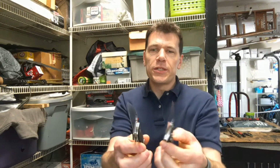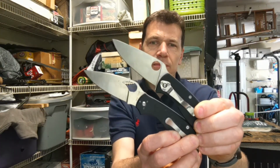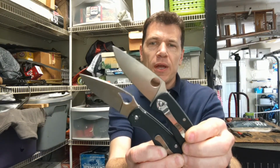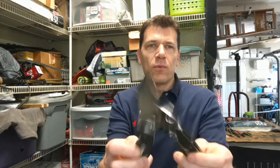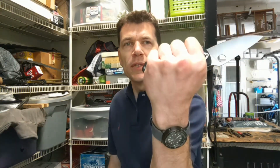So when you're looking at the two, again, very, very similar knives here. Almost similar features. But for $10 more, you've got way better blade steel, a knife that performs better in your hand. Now, I know a lot of Spydercos, the handle is longer and it protrudes out past the end down here. So some guys like that. I think sometimes the knives look funny where the handle is bigger than the blade. So props to the Tenacious, because I think it does a better job in your hand of balance.